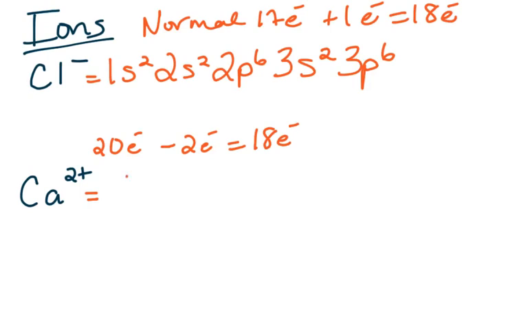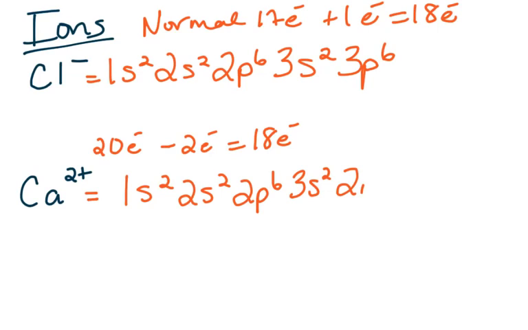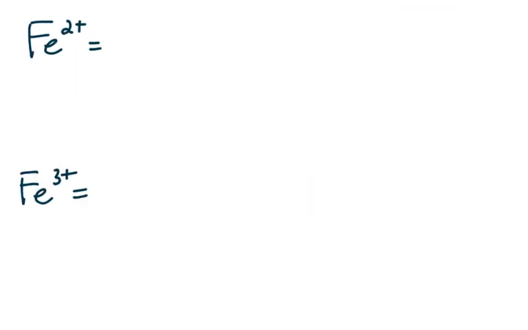So what I like to do is write it out for the 20. Oops, not 2. That should be a 3. And then if I was doing the 20 electrons, I would have a 4s2. Now you can write it like this and then cross that out to show that that's 18. Or you can just write it like the Cl- up above. Both ways are correct. So Fe2+ is normally 26, but it's losing 2 electrons. So we're looking for a total of 24 electrons. But like I said, I like to write it out for the full 26.